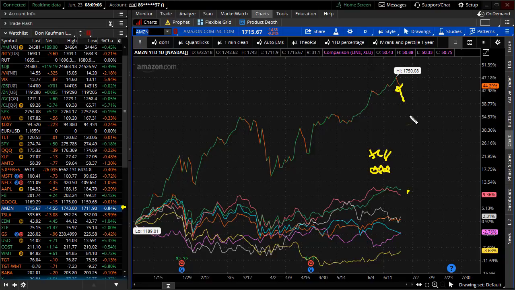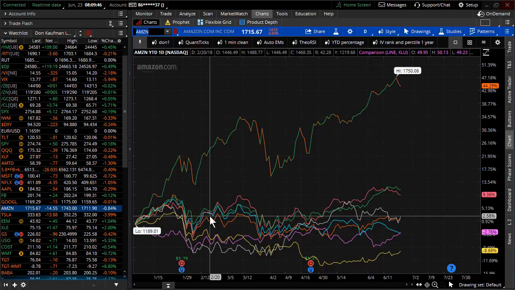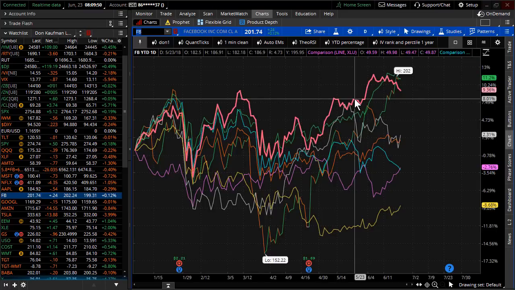So as Amazon starts to get some sell-side activity, the XLY, which is 22% of this thing, will start to spiral down, which will actually force more sell-side activity into the Nasdaq and spiral it down, which will actually reverberate right back into Amazon, all right? I can go on all day about this. Let's talk about something like Facebook. Okay, Facebook.